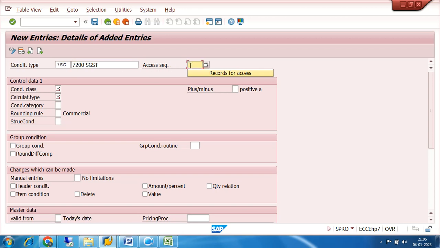Then I will come to the access sequence. Access sequence decides whether it is an input GST or an output GST condition type. The condition type whatever I create, is it applicable for input GST or output GST? That decision will be made through the access sequence.